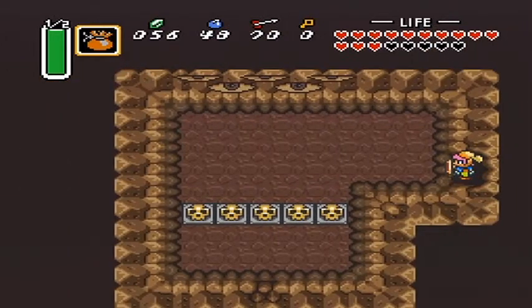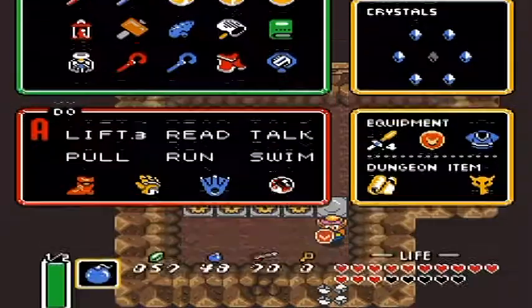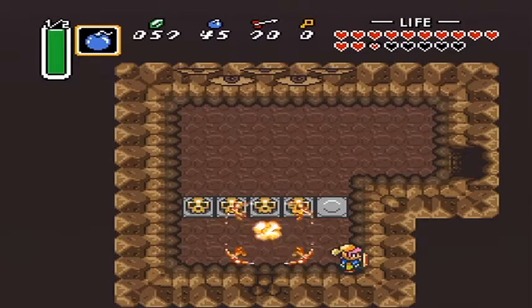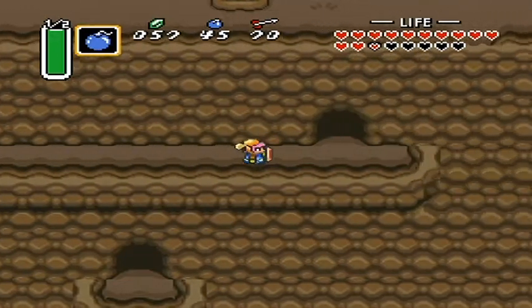What's this way to take? Oh, God. Bomb. Oh, that didn't work out. Dude. There we go. That worked, I guess. Is this my way, I guess? I don't know. One of the only temples you actually go out of.